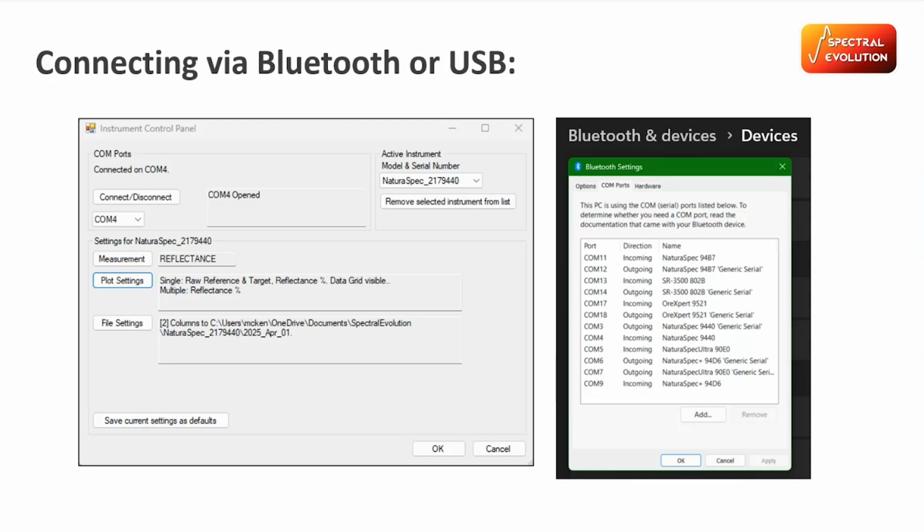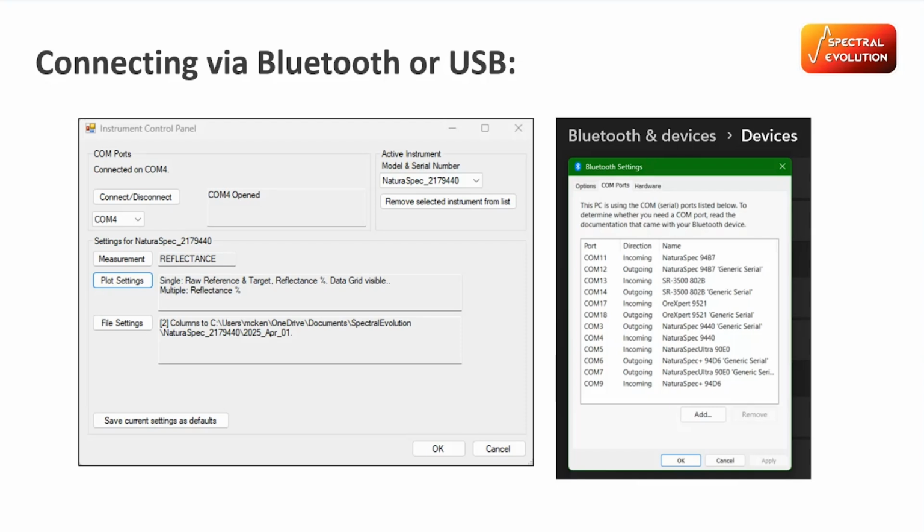This will open up the window shown on the right, which will have all of the COM ports defined. You'll just find the serial number of the instrument that you're using, find the outgoing COM port, and then in the drop-down in the instrument control panel, you just select the correct one. Once you connect to the instrument, it will port in all of your calibrations associated with that instrument.